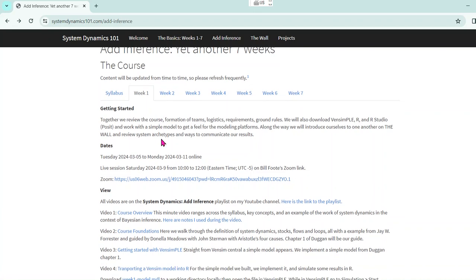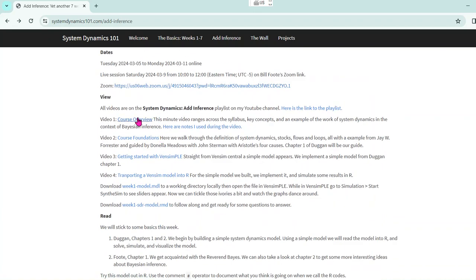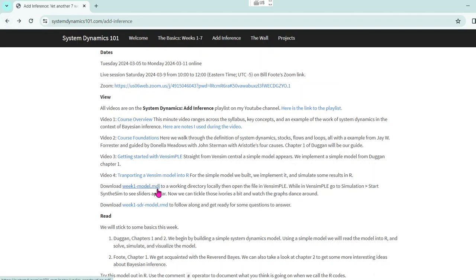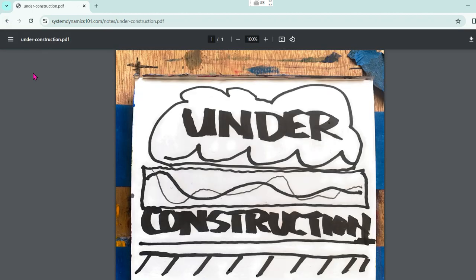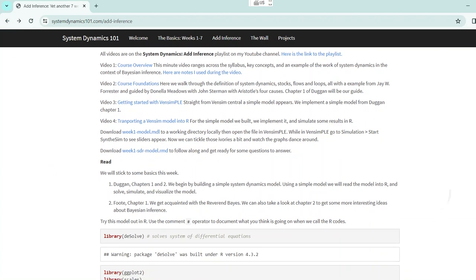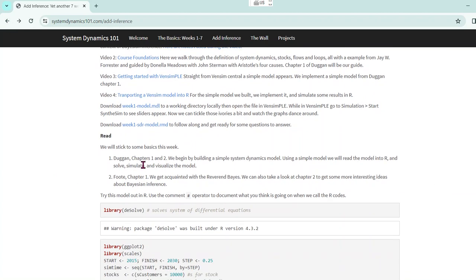As we go down through here, these are all going to be, this is under construction. It worked good. Okay, and this basic model is also under construction. Good. Okay, we'll be popping those in tomorrow. Get and read Duggan 1 and 2. This is for free. Chapter 1. If it isn't free, I'll send it to you.